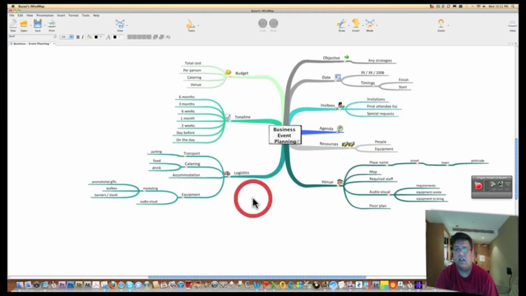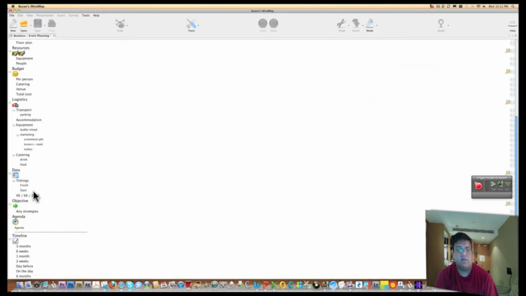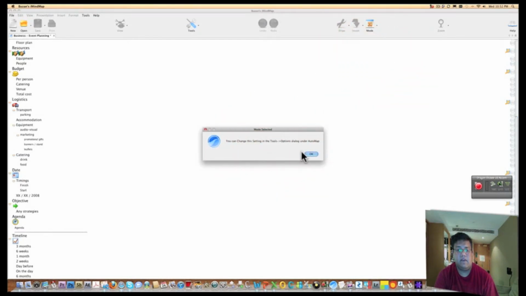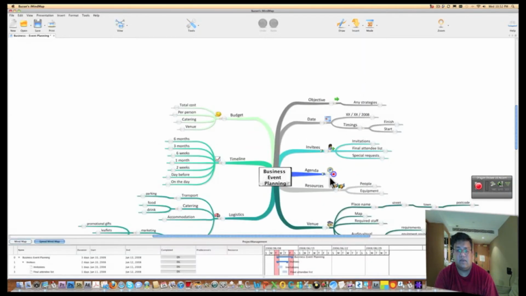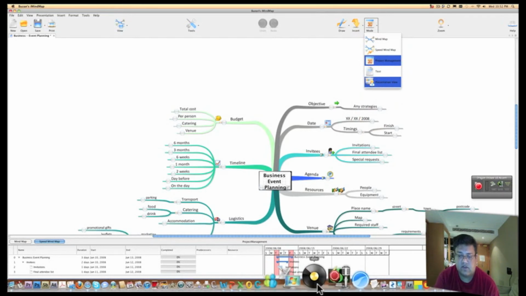I like this a lot, and again, you've got the ability to do different modes of data entry. You've got a project management module. You can do it in terms of text. You can write it down in an outline format. You can do it in terms of a project plan, like if you look at it below here. You can even do it in terms of a presentation view. Now the presentation view is kind of interesting. I'm not sure whether it's working right now. Anyway, this to move forward.